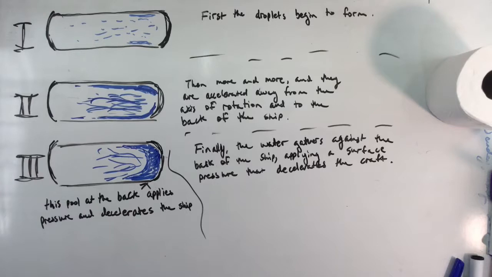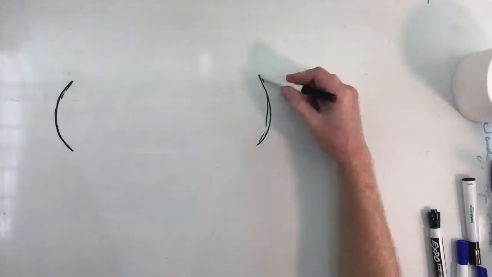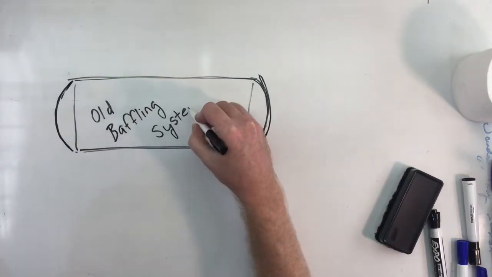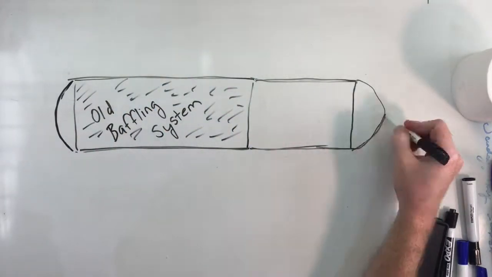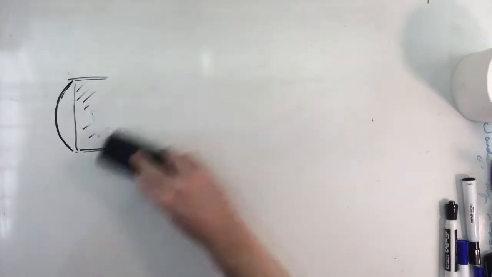Still, though, if we imagine riding on our ship, we would experience an acceleration as the system started, and then we would see this acceleration slowly eaten away as the liquid in our system resisted the flow forward. I know, let's make the system even longer and colder so that as the fluid goes towards the back of the system, it goes from a steam leaving the heat exchanger to a liquid as it condenses on the baffles, and then we'll have a special area in the back where we can freeze the water that flows to the back of the craft before it can reach the back wall. Okay, so now our ship's acceleration from the steam isn't eaten up by a surface pressure from the flow of the liquid as it heads towards the back of the craft.